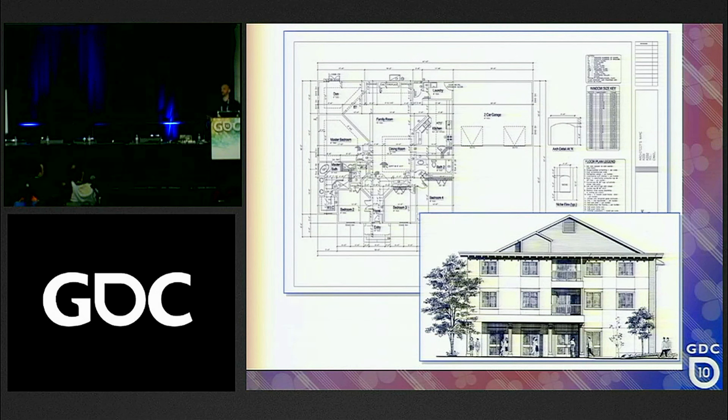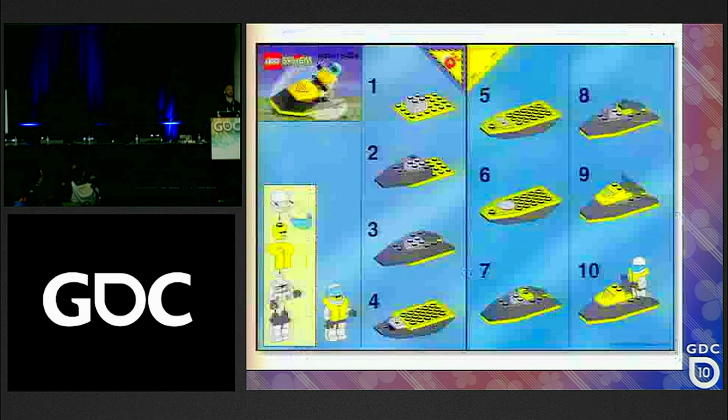If I'm the client, if I'm going to live in the building, I want to see the elevation. That plan there is kind of mysterious to me. I kind of understand what it is, but there's a lot of information that I don't need. If I'm a contractor, I don't even want to see the elevation view. It's kind of meaningless to me. I don't care where the trees are going to be planted, but I need to know the spacing between the 2x4s and the walls and things like that.